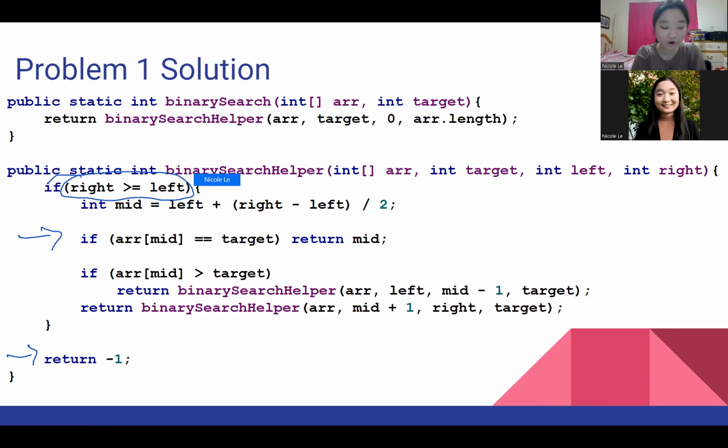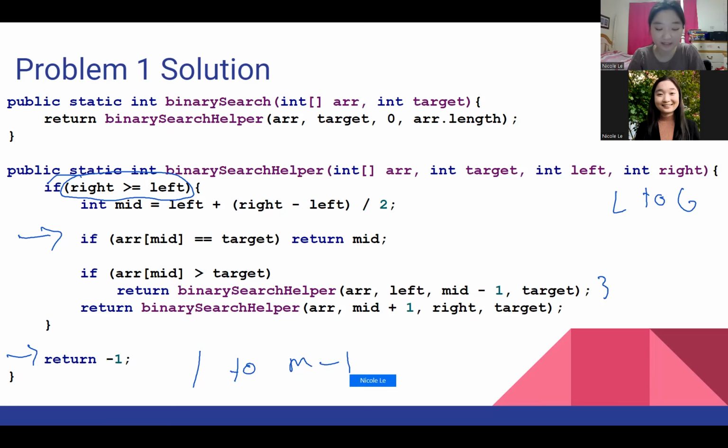And if they don't cross, if right is still greater than or equal to left, for an array sorted from least to greatest, we do our comparisons. If our middle element is greater than target, we will call our binary search, or in this case our binary search helper method, on the lower half of our array, and the indexing remains the same, left to mid - 1.